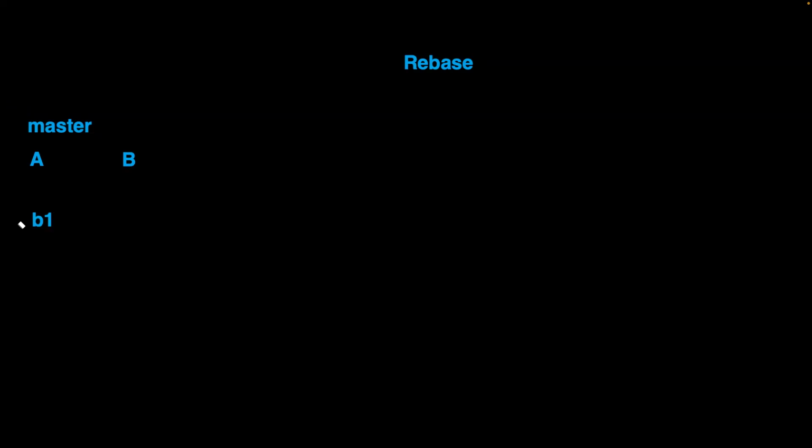Let's assume it's B2. And so there are some commits which are copied from the master branch, like commit A, commit B. They were all copied from master because we created this branch, right? So commit A, commit B, these are the things you get when you create a branch.